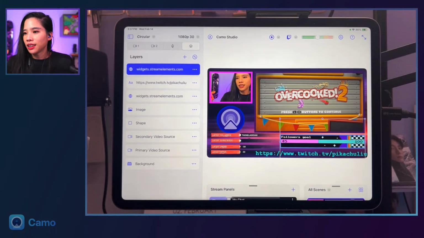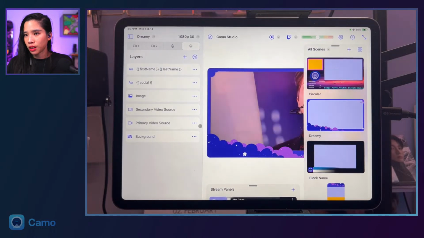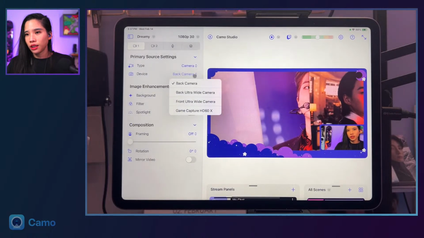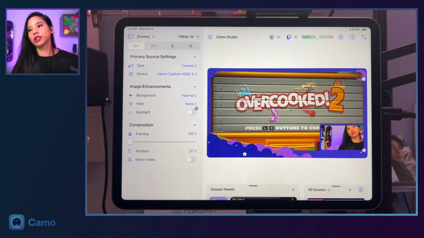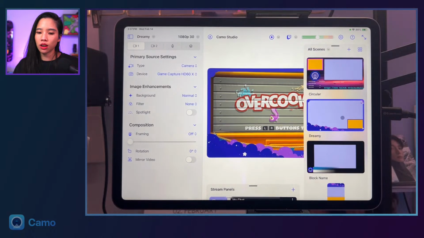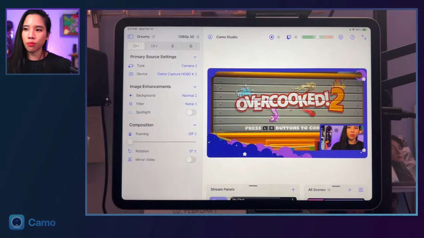All right, let's see. Set up another scene for fun. For this one, do a little gaming picture-in-picture. This is one of our default scenes, just our dreamy scene that is preloaded in our Camo Studio for iPad app, which is also customizable.